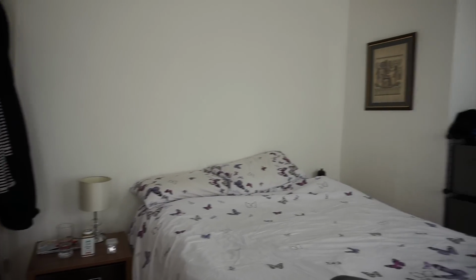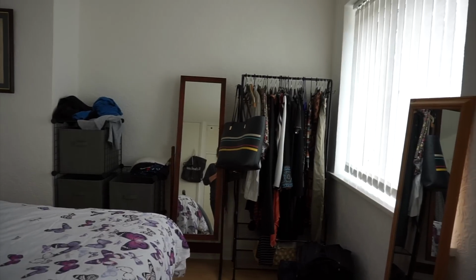It's probably the most unfinished room, the least finished room, but it's a bedroom and we don't spend any time in here. You know, got a little open wardrobe, plenty of mirrors for some reason, and things just live here. We have storage. Towel, spoiler. So, this was weird and wonderful. I still haven't shown you the garden, only because it's a garden, and I'll show it in another vlog at some point if we go out and do some gardening.